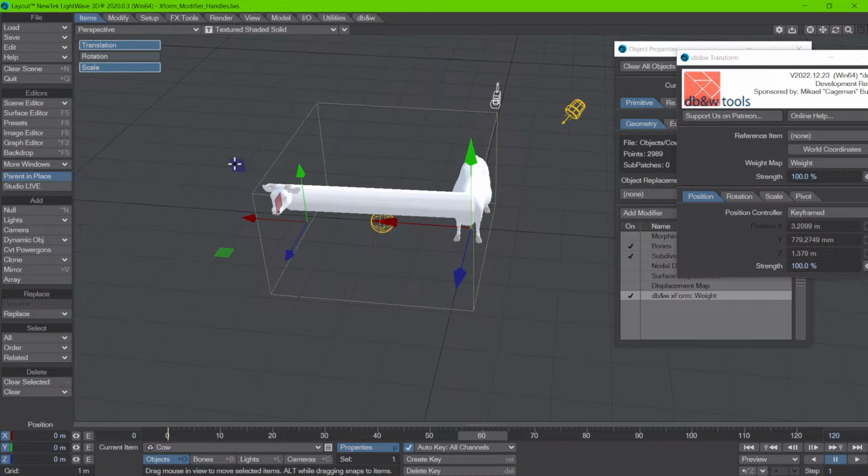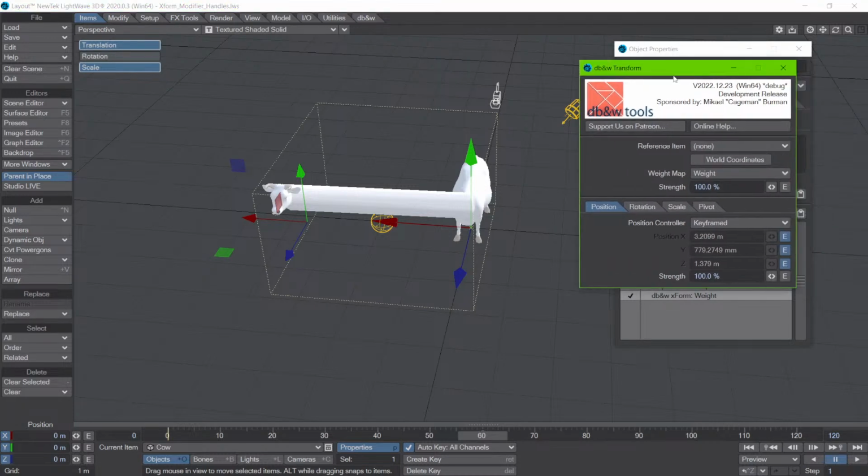In the source code, there's one class called a gizmo, which is basically a generic interface for all kinds of gizmos, which would also include the rotational ones in the end, or the scaling ones.